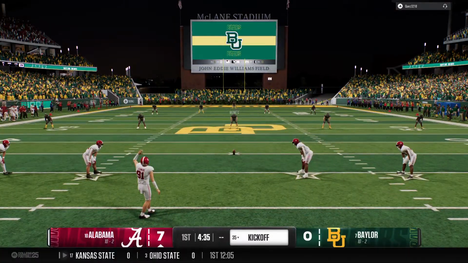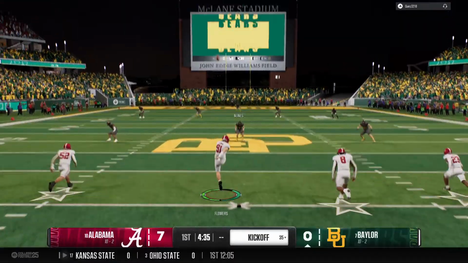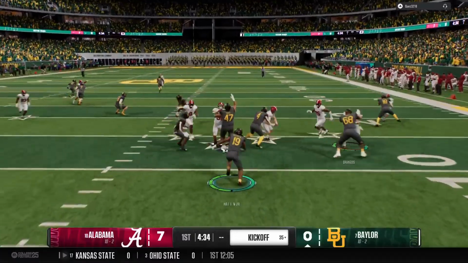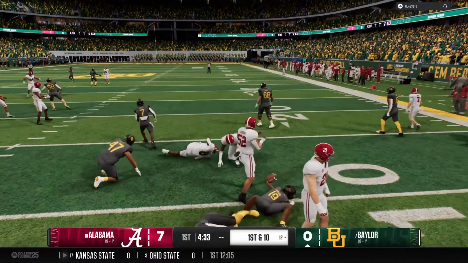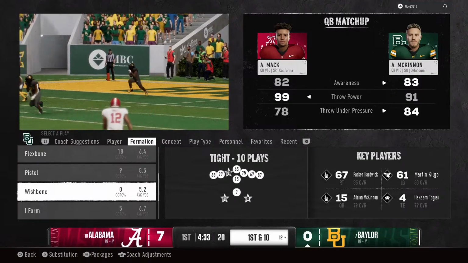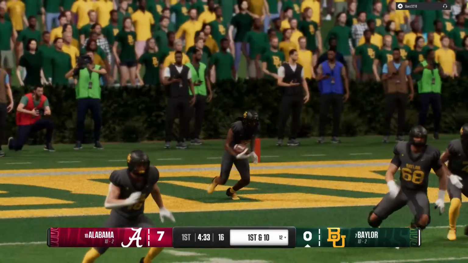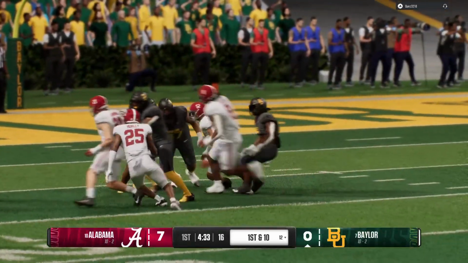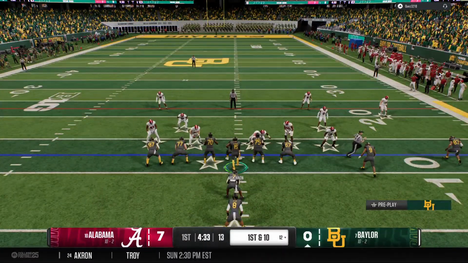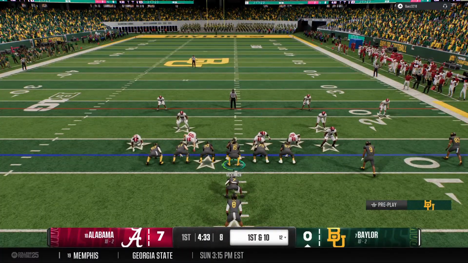Kickoff team has come on the field now to send this one away. He's going to bring this out a few yards deep in the end zone. And he's brought down at the 12. That's poor field position to start the drive. Here comes the Baylor offense back out onto the field. It'll be interesting to see if this quarterback can bounce back. He threw a pick 6 in the last possession.